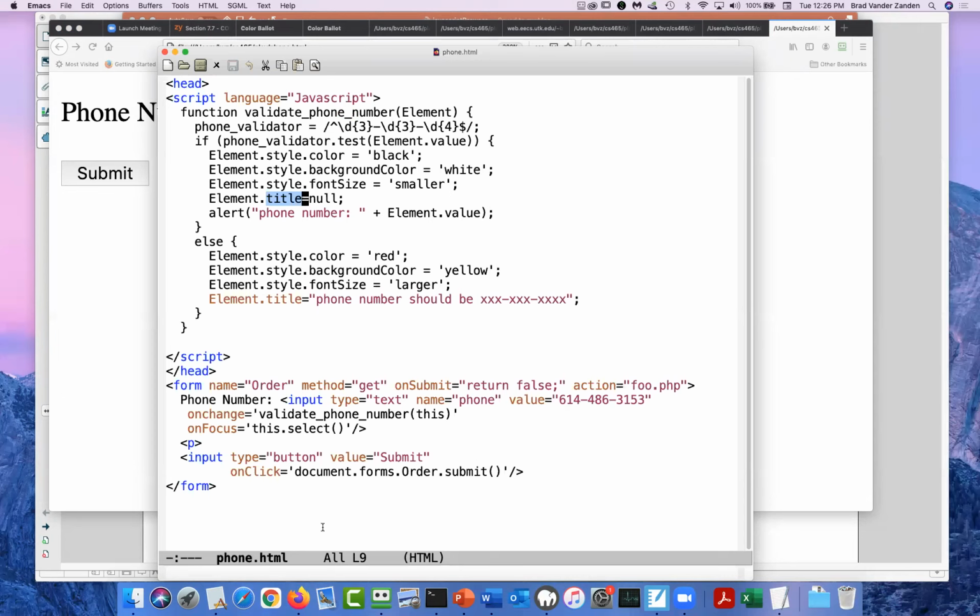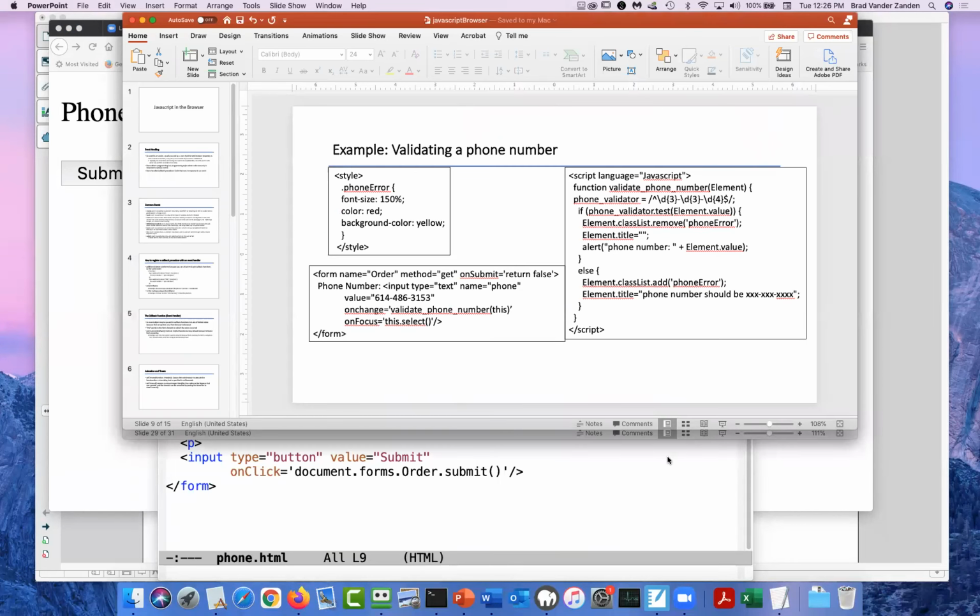Okay, but this isn't the best way, in my opinion, to do it, because you're kind of having to put 3 statements in here, and you're always having to make sure that they execute. So what I prefer is the way I show it here.